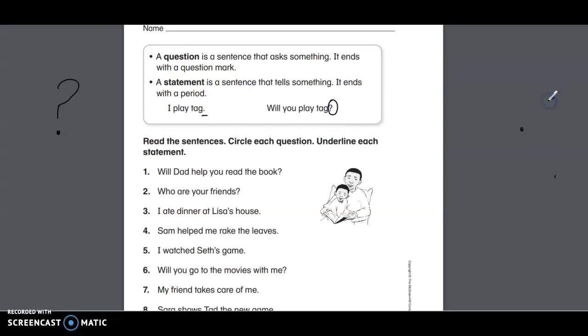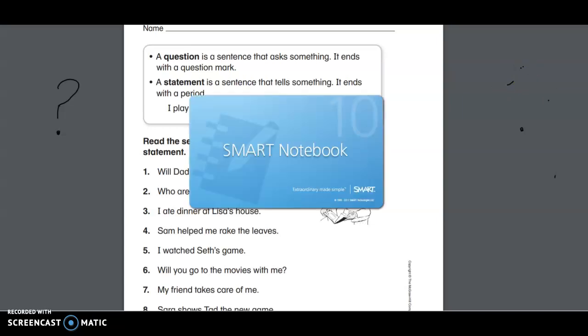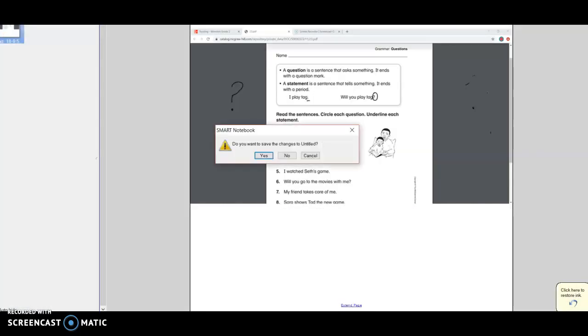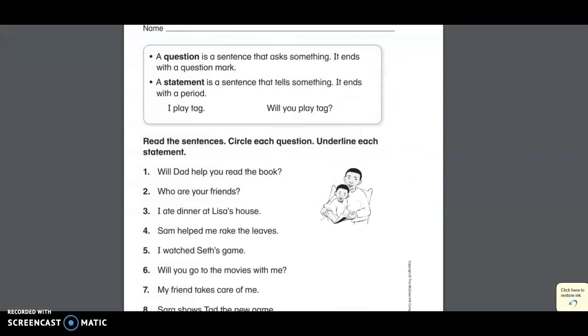Okay? So let me see. When I push the run button, it makes it a picture. Okay. So, here we go. I want to make sure we're still recording. Okay. We're going to stop recording and do some review, and then we'll do this page.